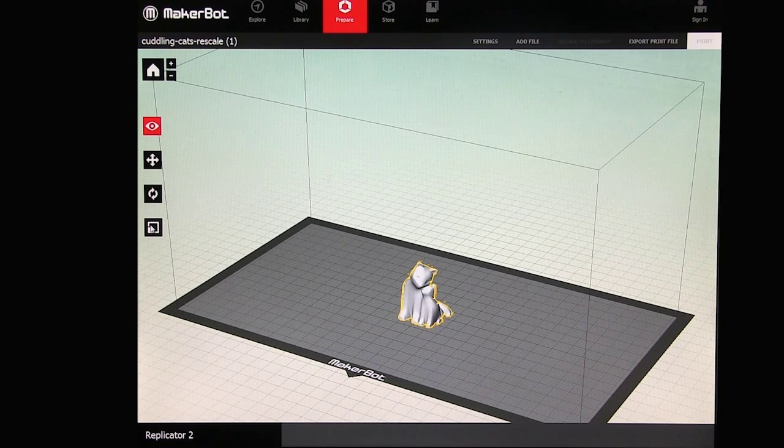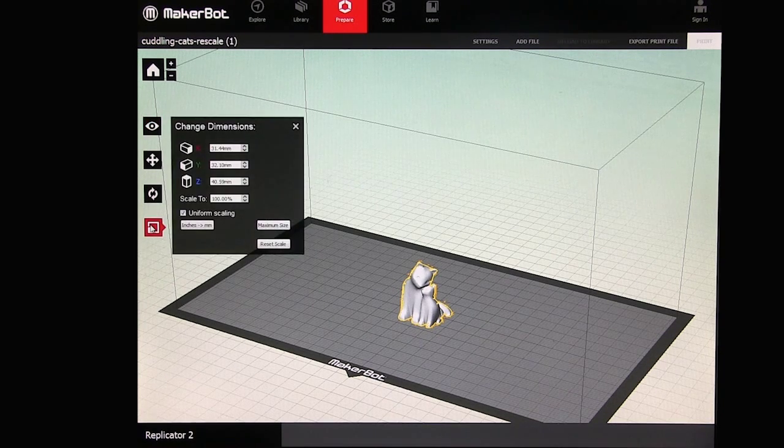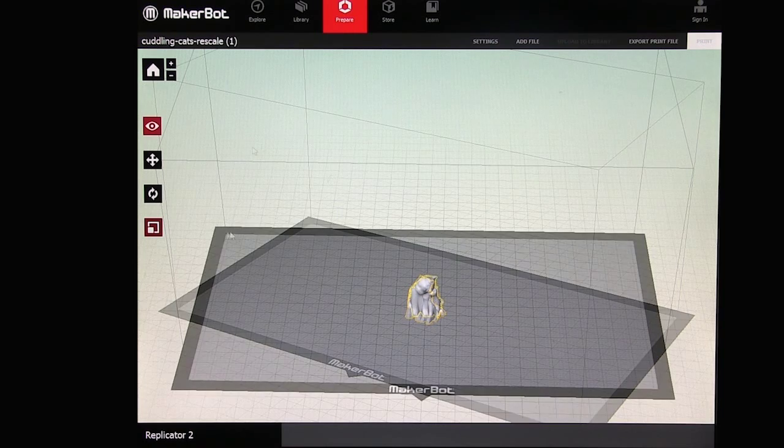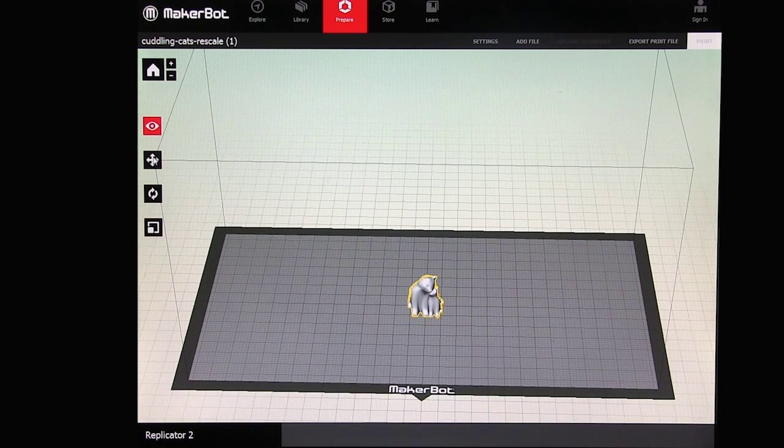So I'm going to scale it down because I want to make it a little smaller, just for example's sake, to make it go by a little quicker. So you can use the more specific editing options, or you can just drag it to make it bigger or smaller. I also know that the tape on the build plate is kind of messed up right now, and you always want to print on a smooth surface so that the layers closest to the bottom don't get messed up. So I'm just going to slide it over to this corner because I know that the tape isn't coming up off the plate.